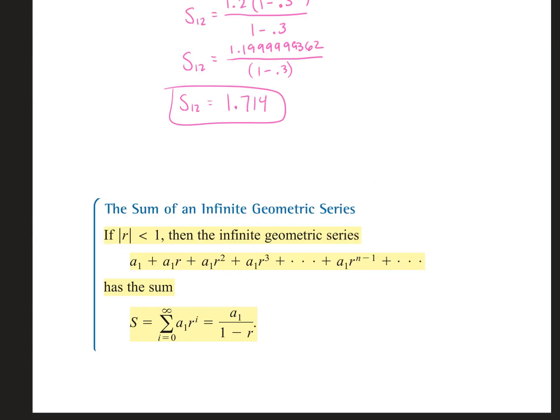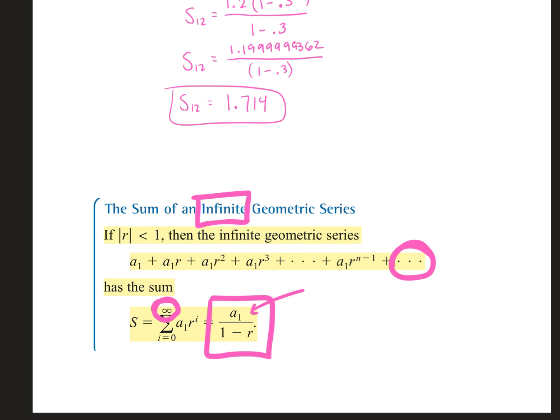All right, next we have the sum of an infinite geometric series. So infinite, you'll either see the infinity sign at the top of your summation, or it'll ask you to add the numbers and it'll give you the dots, meaning that it goes on forever. So the sum of an infinite geometric series, we use this formula. So a sub 1, which is our first term, divided by 1 minus r. R is our ratio.